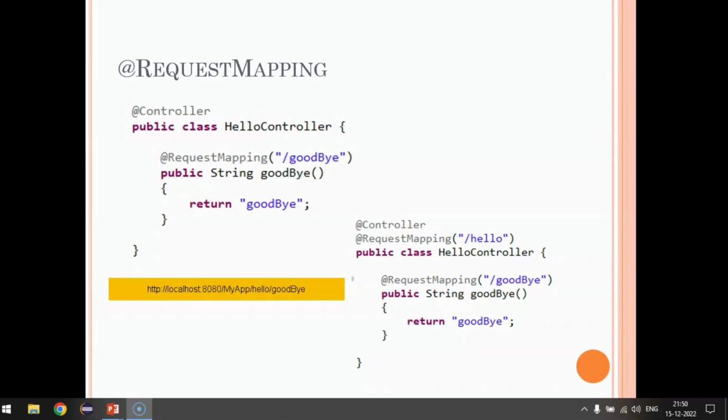This is, as I said earlier, useful in cases when I have two methods wherein I'll be using a similar request mapping, that is, as you can see, goodbye. So if there are scenarios wherein there are two different controllers having similar request mappings at method level, to differentiate them from each controller, this controller level request mapping will help. So that is where it is more useful. Otherwise also it is good to segregate it properly, class wise and method wise. It becomes easier to find them. So that way also it is easier.